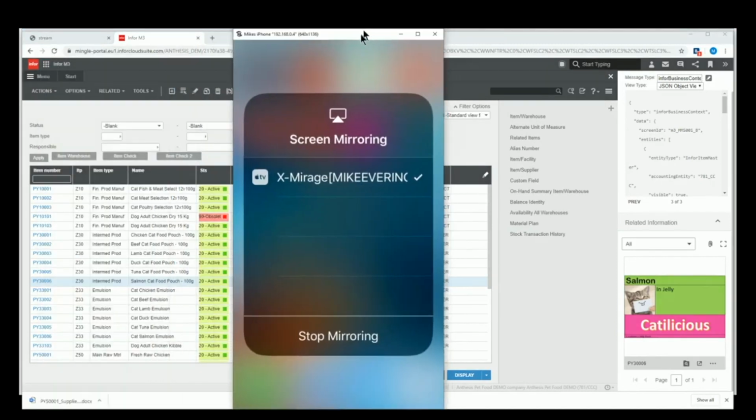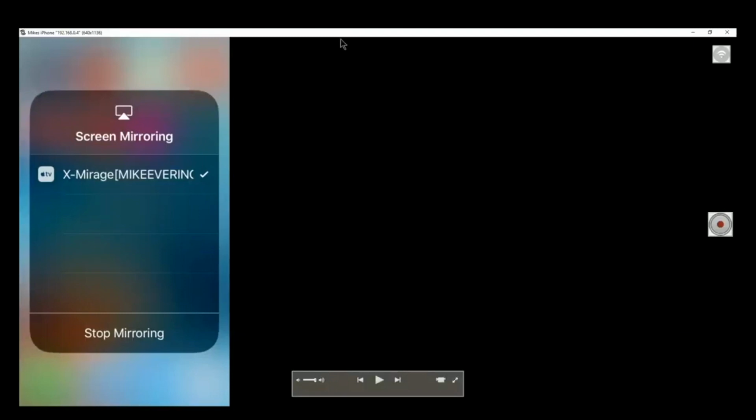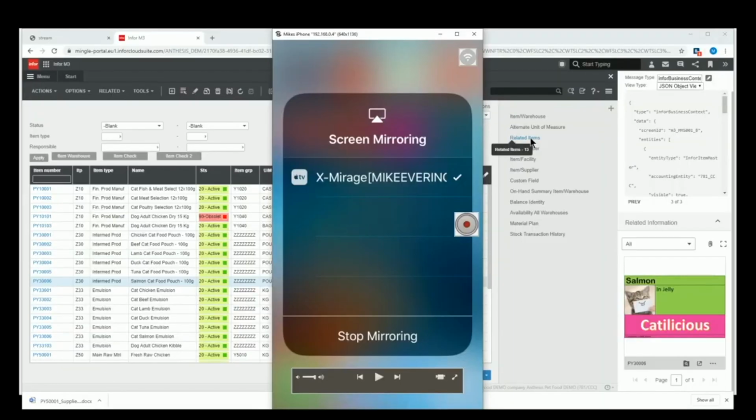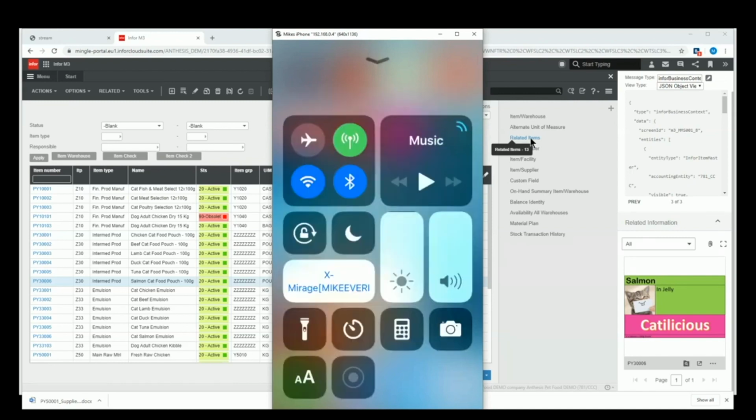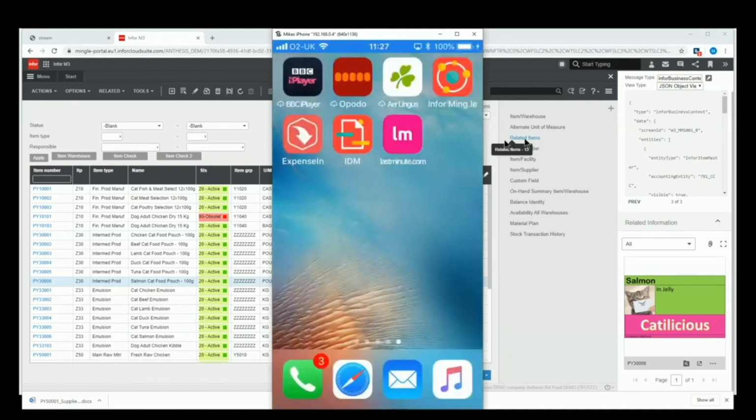Bring that into view. This is the Infor Mingle app, and this is the IDM app, and we're still waiting for this notification to arrive.